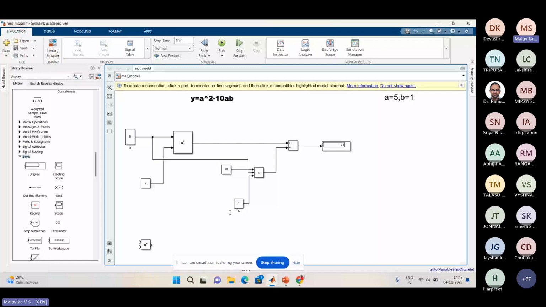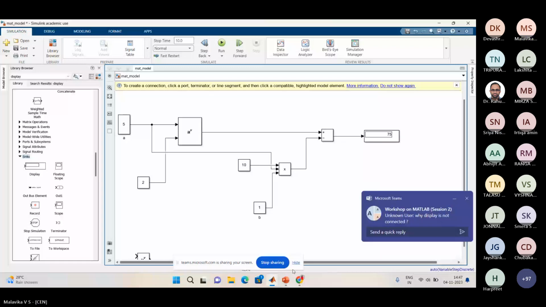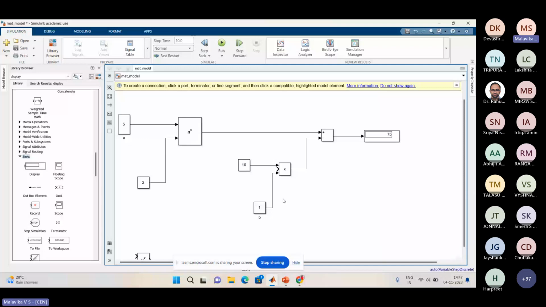If you want, I can just do it once again. Ma'am, taking from the input, you can connect here. Not getting any display. Okay, I will do once again. I did exactly the same thing, ma'am.